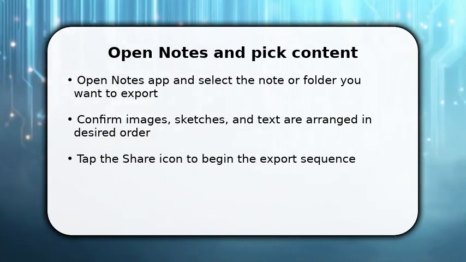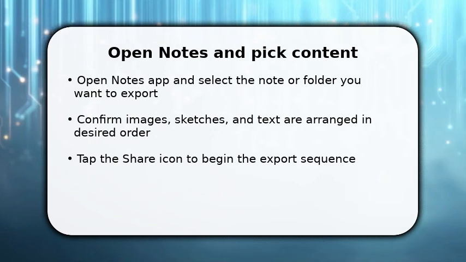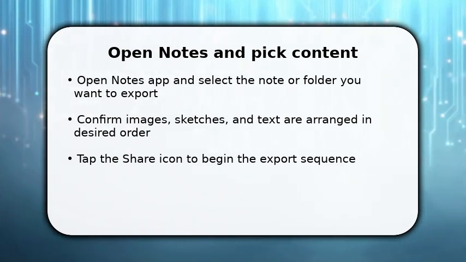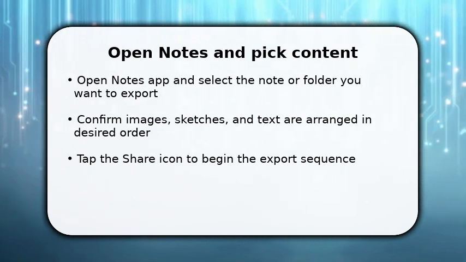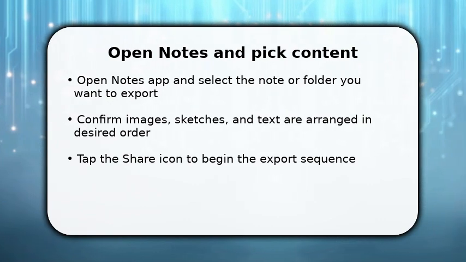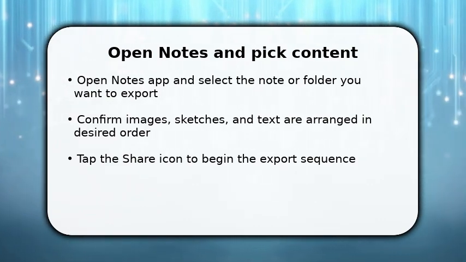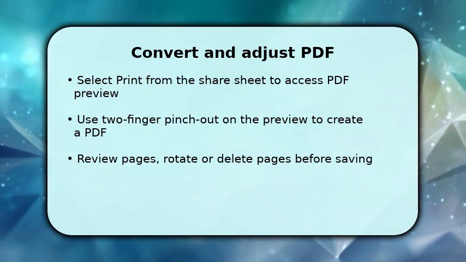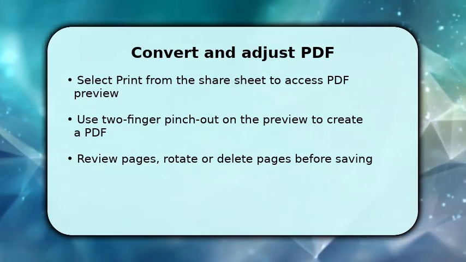Once you've confirmed the content, tap the share icon at the top or bottom of the note to reveal export options. This first action sends the note into the iOS share workflow and prepares it for conversion. Make sure to act now so the rest of the process flows smoothly. Next, choose Print from the share sheet. You're not printing, you're accessing the preview.